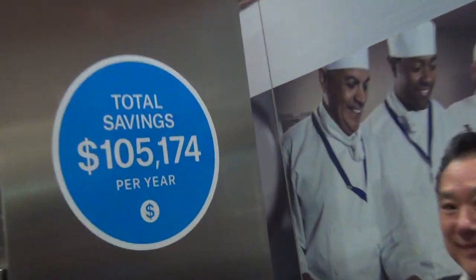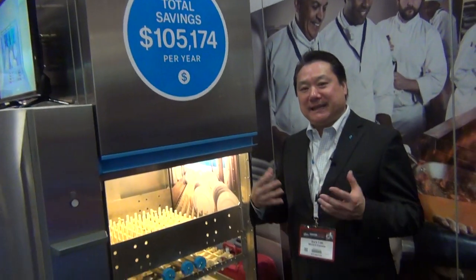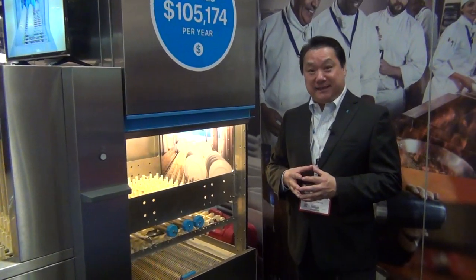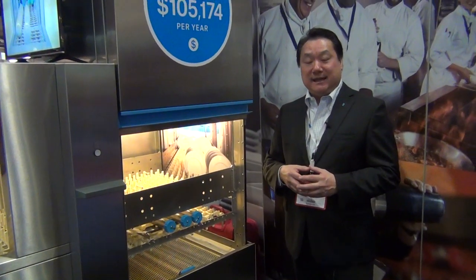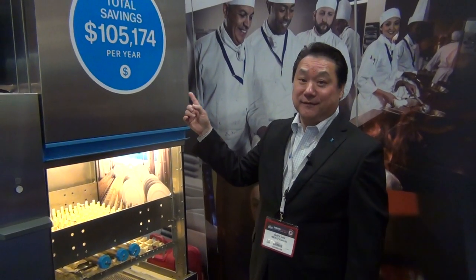Who's saving $100,000 a year? We had a customer who's a food caterer. They bought our machine and actually cut from two shifts a day to one shift a day based on the efficiency of this machine. Labor cost savings, water savings, electricity, and detergent savings totaled $105,000 in one year. This was based in the U.S., in the Boston area.